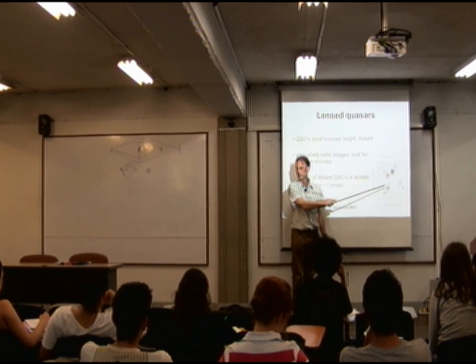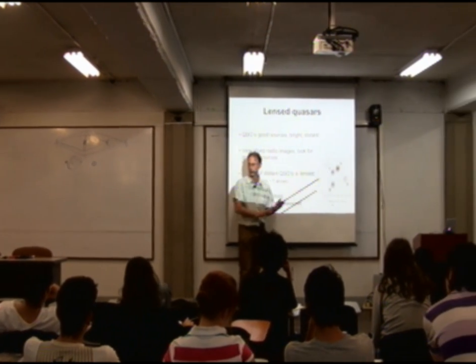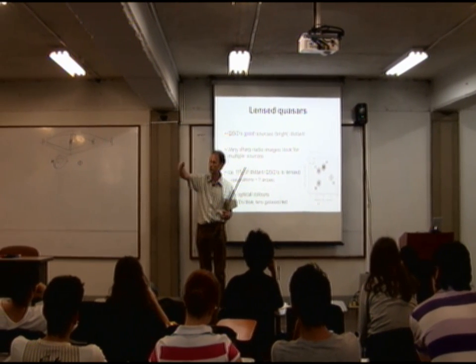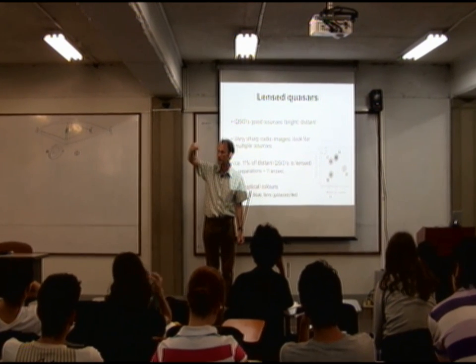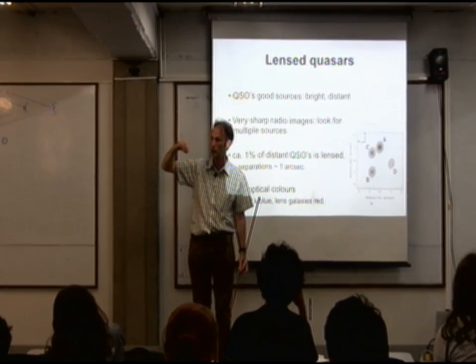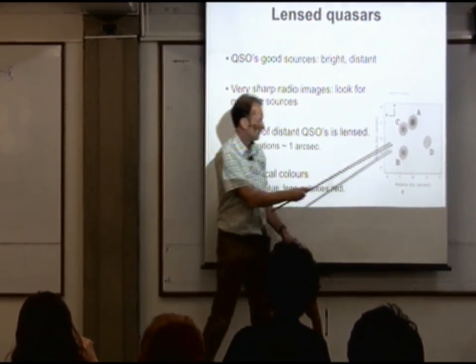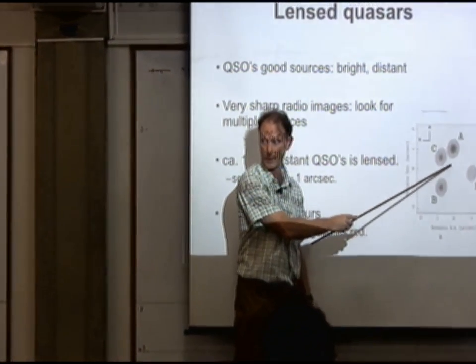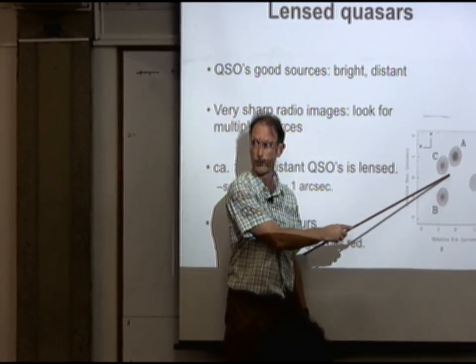And it does. It has 5 images. So the 5th image is the one that corresponds to the central peak of this Fermat potential. And there the gradients are very, very strong. The second derivatives are very strong, which means the magnification is very low. And so actually, there will be a 5th image of the quasar here, but it's so faint that you don't see it.